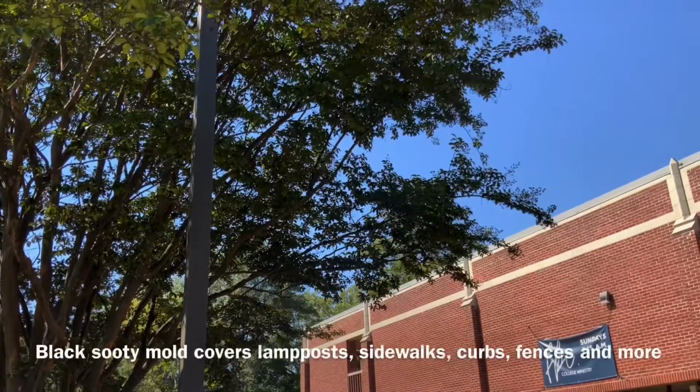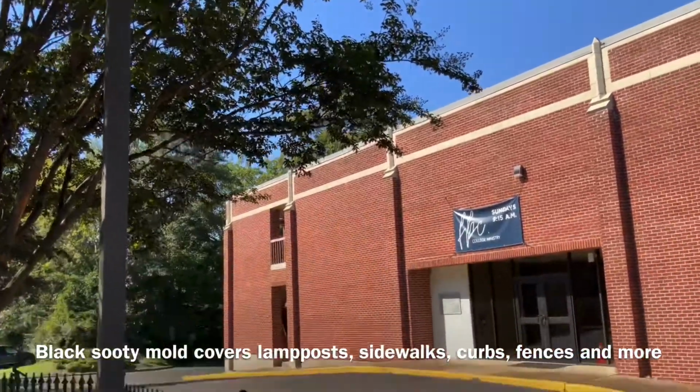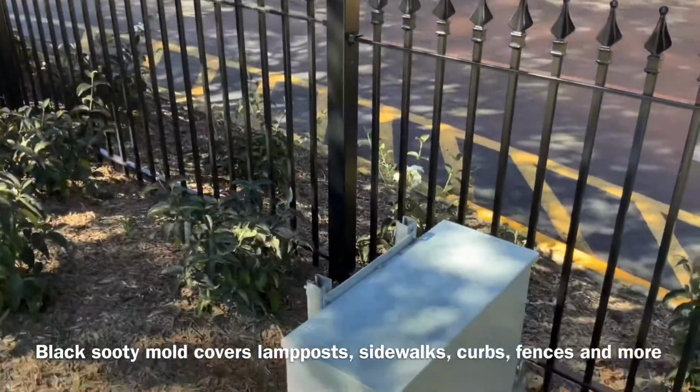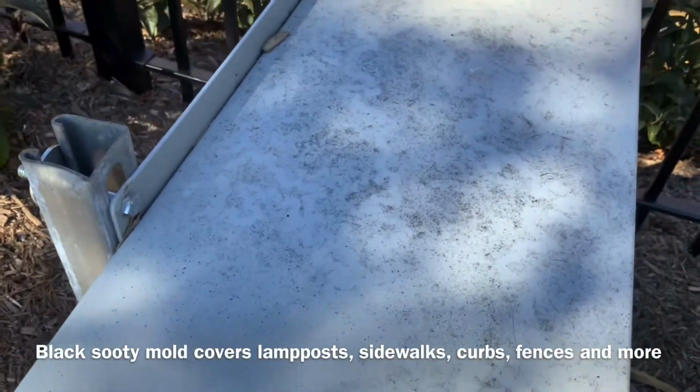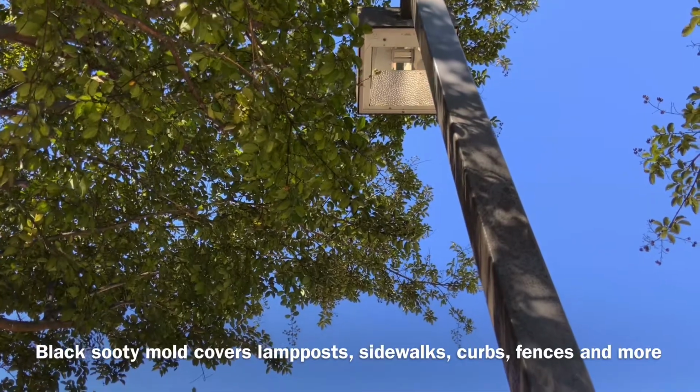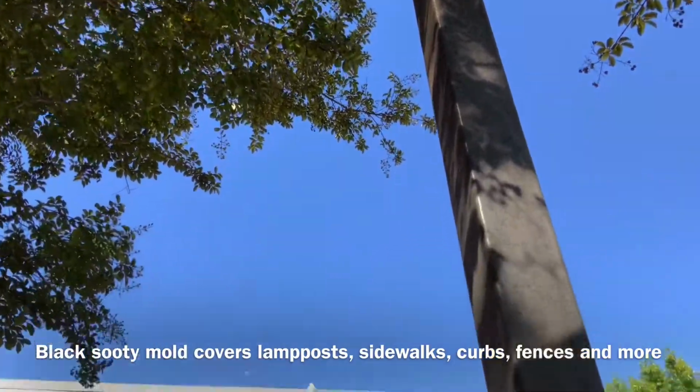So what happens if you decide not to treat Crape Myrtle bark scale? You know, if you have several trees or some large ones, sometimes the cost can go up there. So some people are like, what if I don't treat? Well, number one, you're going to at some point lose a well-established tree that's probably very important to your yard. So keep that in mind.